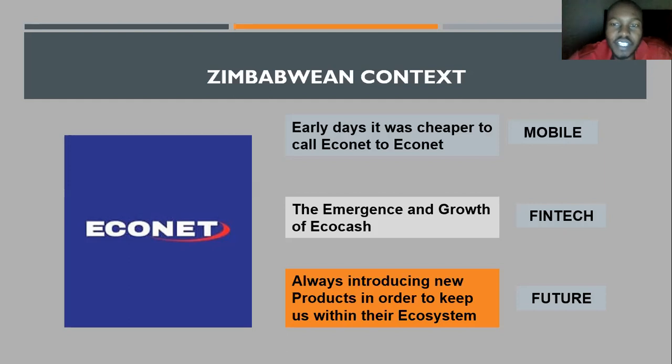Later on, there was the emergence of EcoCash. EcoCash was Econet to Econet. That made it so if you wanted to get EcoCash, you needed to have an Econet line. So you were hooked by the network. Initially people were reluctant, but as more people got onto EcoCash, more people saw that it was actually a viable way of sending money, because every time you go Kumusha, someone will say to you, can you send me money via EcoCash? And you say, I don't have EcoCash, then they wonder what's wrong with you. So you come back to Harare, you get EcoCash so that you can send to Kumusha. And from there, it grew.